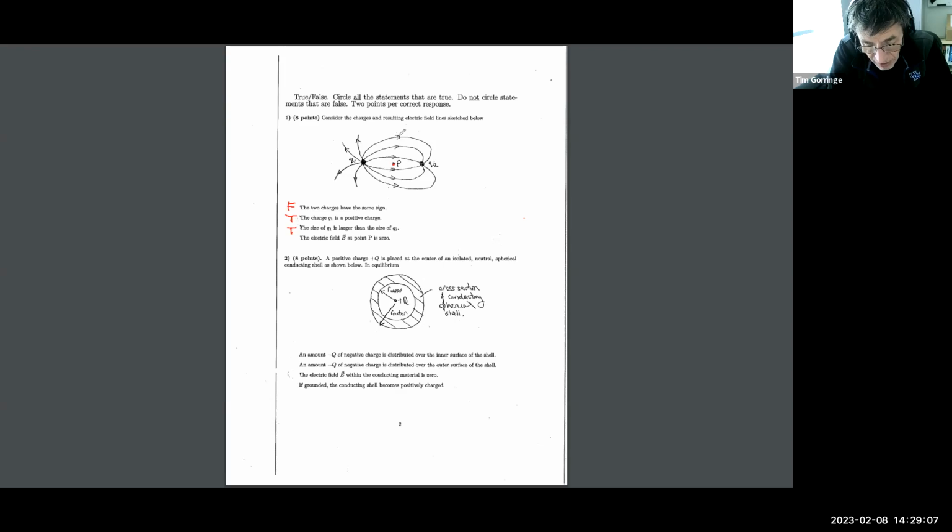We can see that there's a field towards the right in this region if we just look at this bisecting line. Everywhere on that bisecting line, we see field lines traveling from the left to the right, indicating that there's a field that has a direction from the left to the right. So the field is not 0 at point P, midway between the charges.